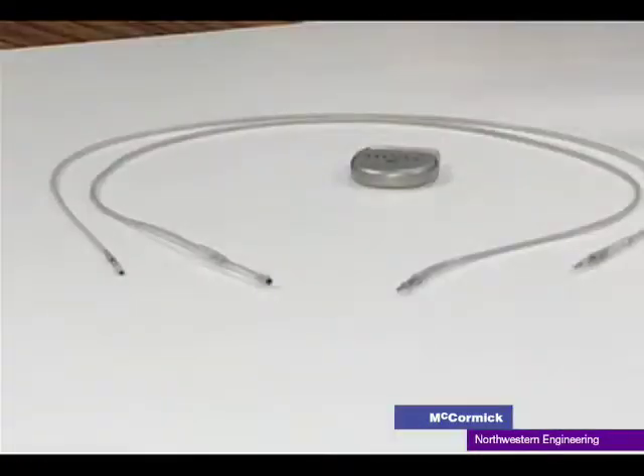In my research laboratory, we work on devices that are meant to automatically diagnose and treat problems in the heart. Some of these devices are implantable devices that are placed surgically inside of the body — these automatically diagnose and treat cardiac arrhythmias, like pacemakers. Some of these devices are external devices that a patient might wear that collect information about a patient's activity and the behavior of their heart.